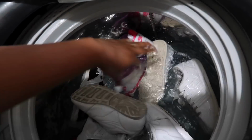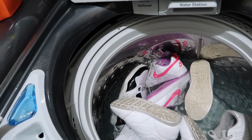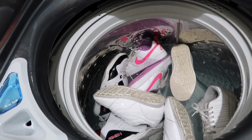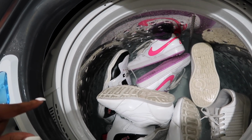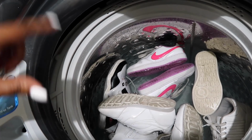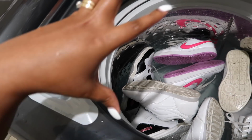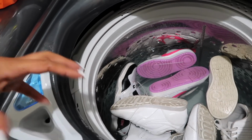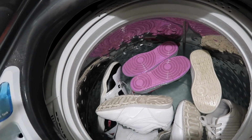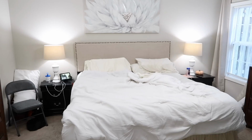But it also helps with the smell because I noticed the closet was stinking. So even though I spray Lysol on them, I like to wash shoes. So I wash them with bleach. And even if the shoe has color, you could use bleach. I wouldn't put bleach directly on the shoes, but you could put bleach in your dispenser because it gets mixed with water. And your shoes come out looking brand new.